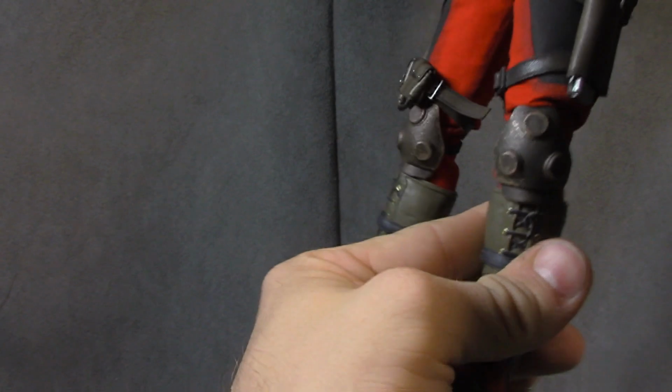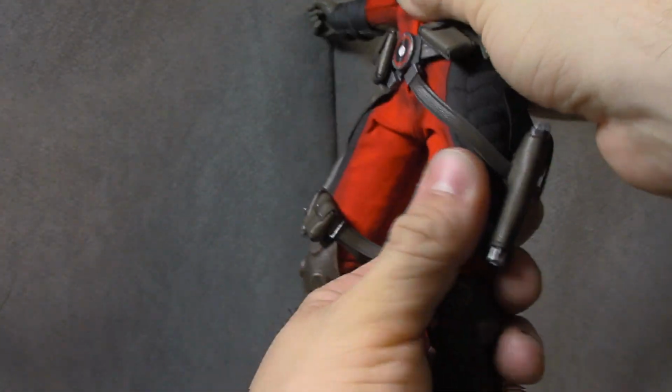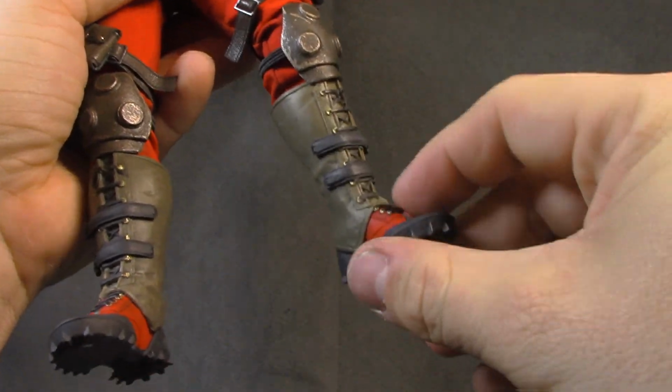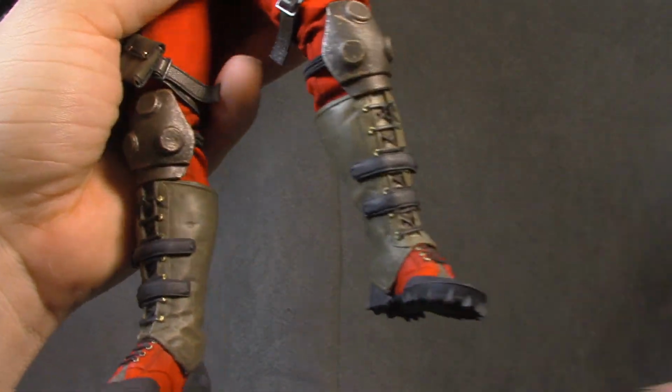And then you get a swivel right above the knee, and the thigh joint swivels in a more anatomically correct fashion. And then the feet hinge a bit down. They don't really hinge much up because of the sculpting of the boot, and then you get a rocker. And the rocker does work pretty well.